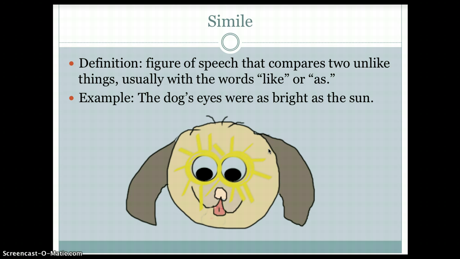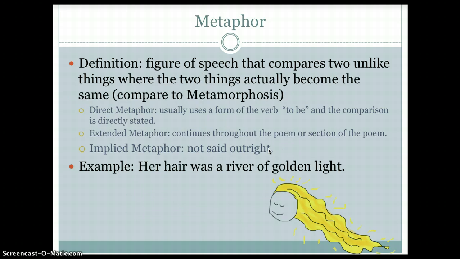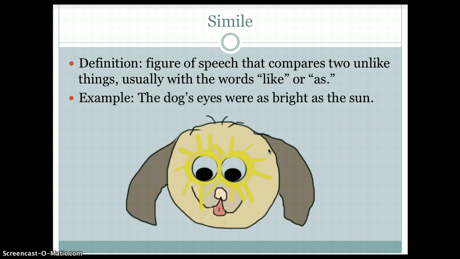Simile is the figure of speech that compares the two unlike things using like or as. I think the metaphor and the simile, you have to look at both of those, and that you always have to find two comparisons. If you can't find two things in there that are being compared, you don't have that figure of speech. You can't just look for like and as, because then you'll start finding things in the poem that have like or have as in them, and that's not necessarily a simile. It needs to always have two things that are compared.